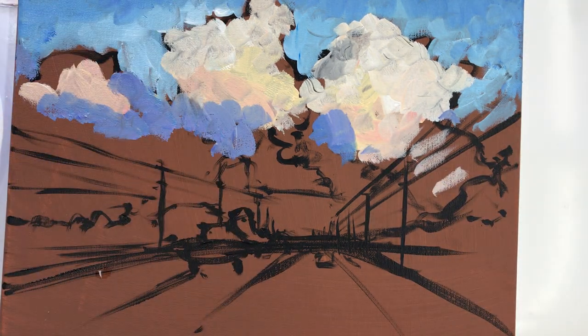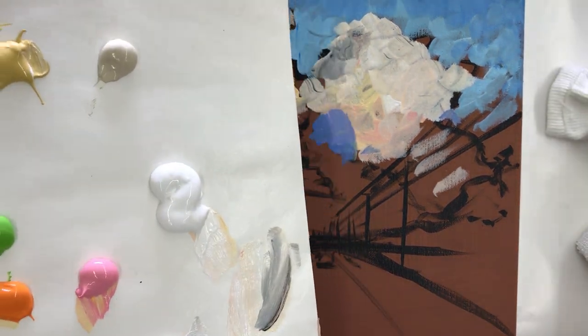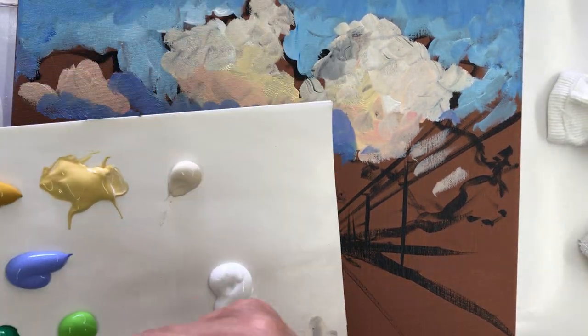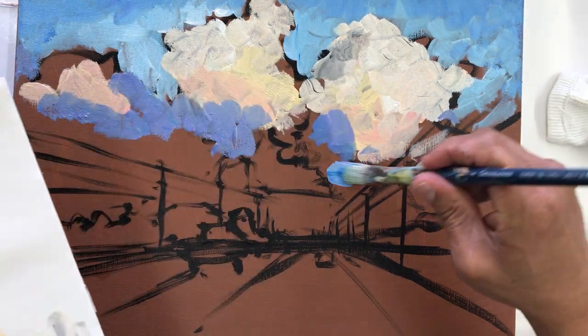And one of the things I forgot to mention is you definitely want a little rag to go with that. Okay, got my little rag here. Dab my brush. And now I'm going to go back into putting some of that sky back down.